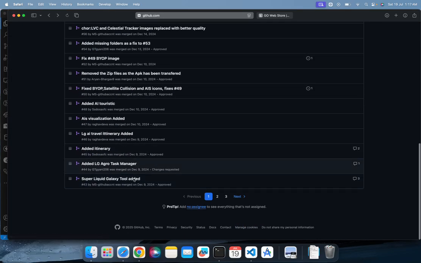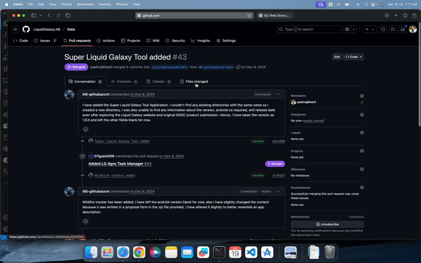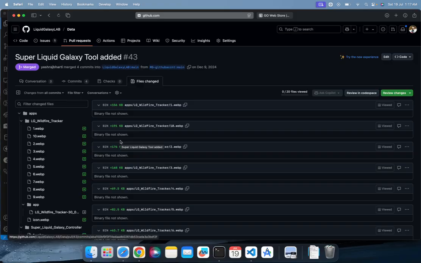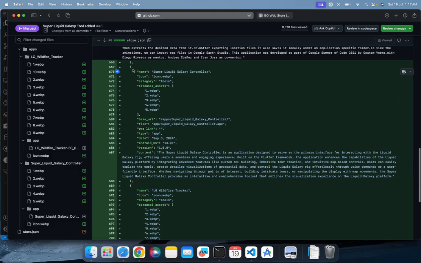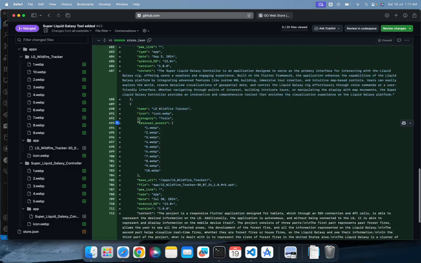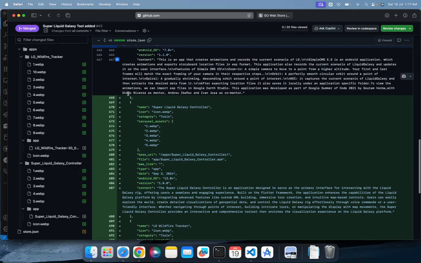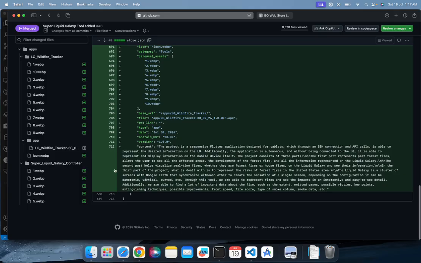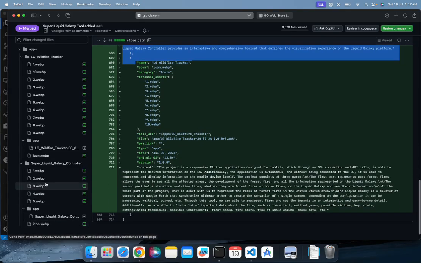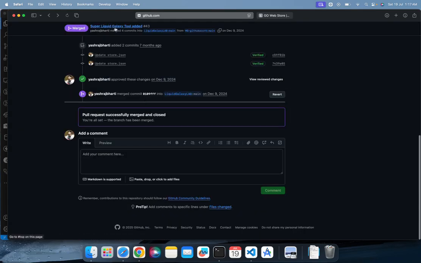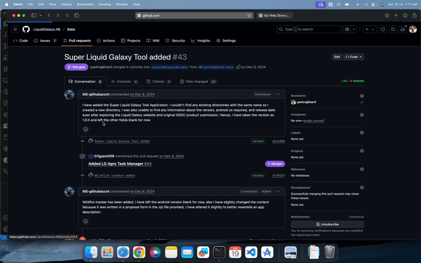Let's look at one which totally added a new app with description and all the things. Okay, this one adds some applications, I think more than one. So we are adding images, we are adding new text files. Yeah, this is what I wanted to see. This was a new app that was added. This is how it would look. Every time an app is added, it will make a change to store.json, and it will add a new folder, because every app lives inside a different folder.